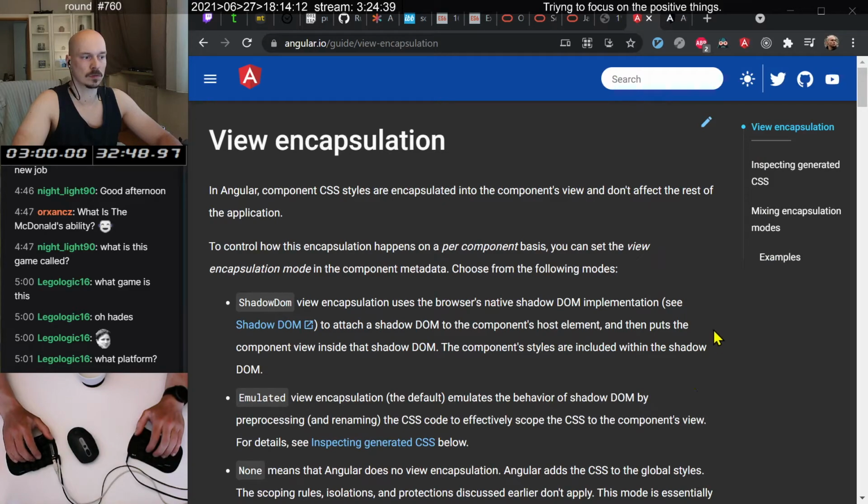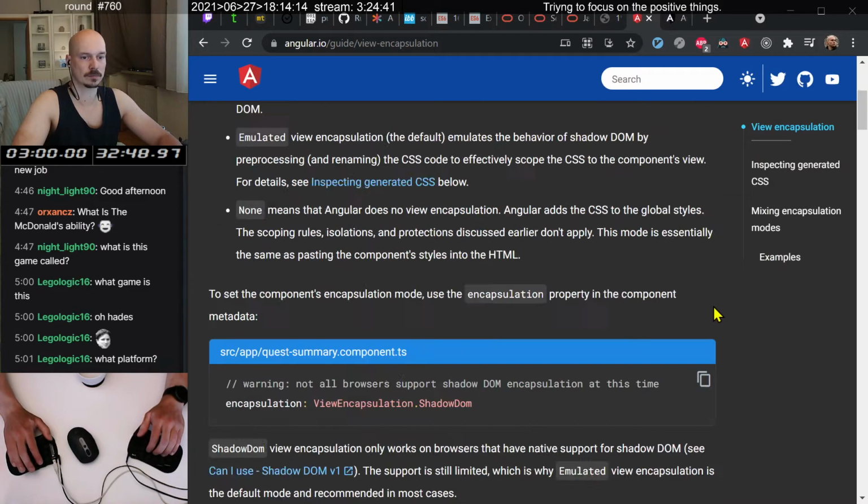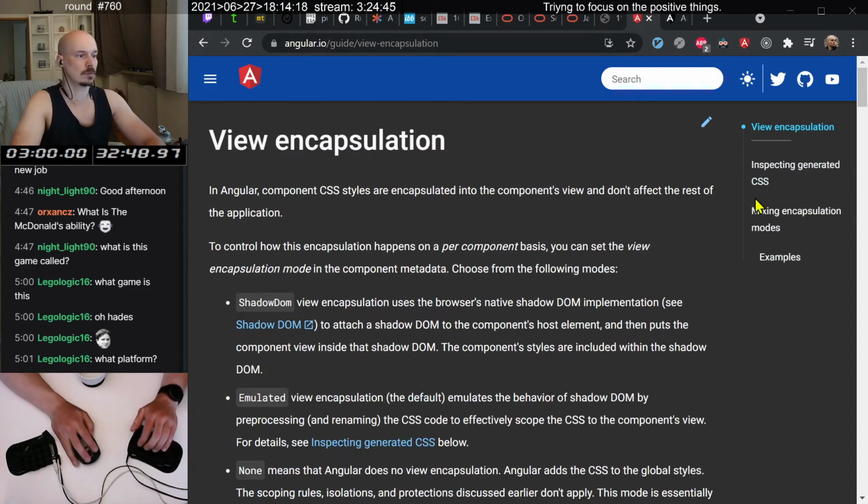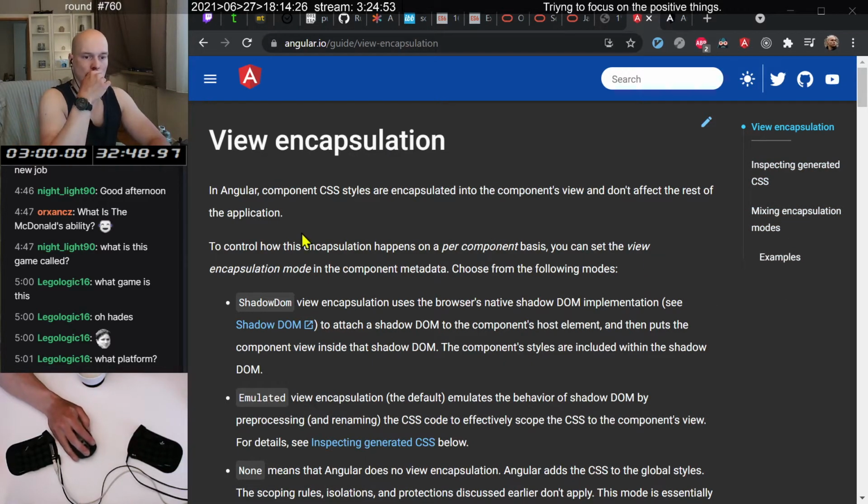View encapsulation. So what is it? So we have just a few chapters. There's a heading, inspecting generated, and mixing encapsulation models and examples. Okay. Components' CSS styles are encapsulated and don't affect the rest of the application.